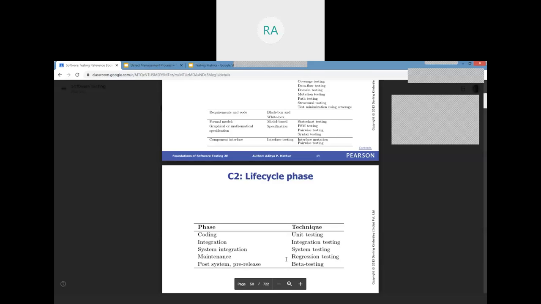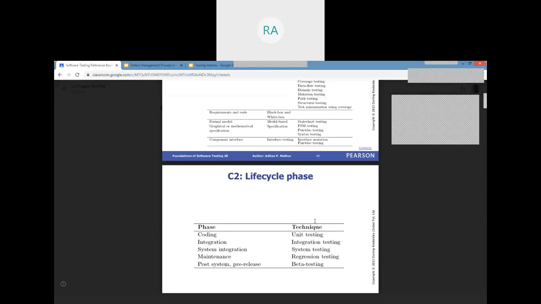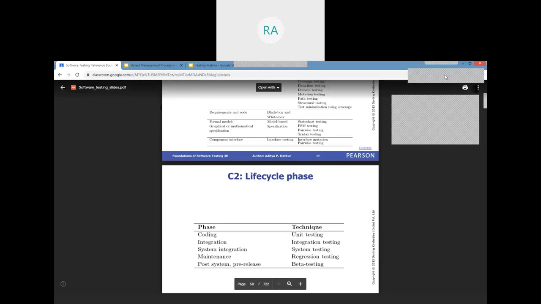In both the phases, the technique that I will be using is beta testing. And there is one more, called alpha testing, which is also called acceptance testing. These things we'll be studying in depth in the next sessions: beta testing, alpha testing, regression testing, system testing. All these testing techniques we'll be studying in detail in the further chapters. You have to remember in which phase which technique will be used. This is based on the second category, which focuses on the phase or stage of the software development life cycle in which testing is being carried out. You have to remember that.